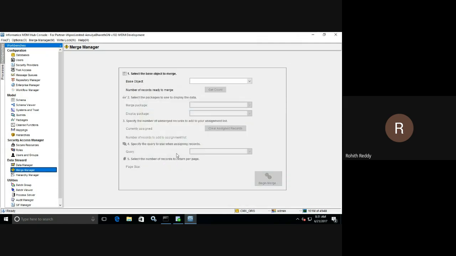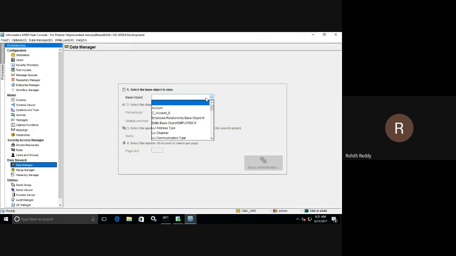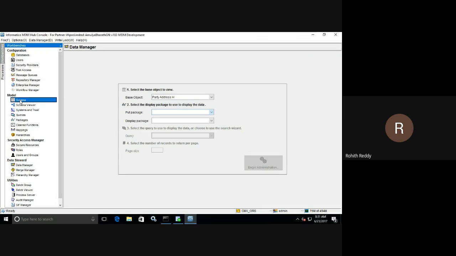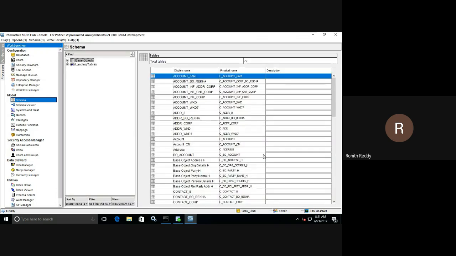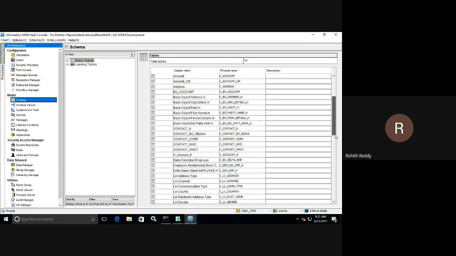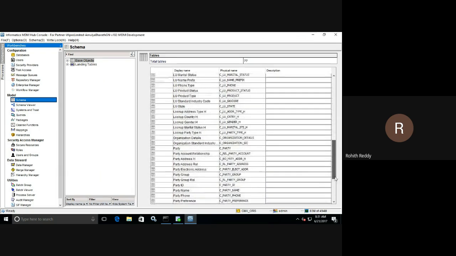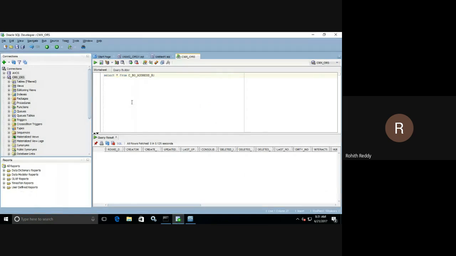CMX or S, account address, party address H. What is the party address H table name? CBO party ADDRH.